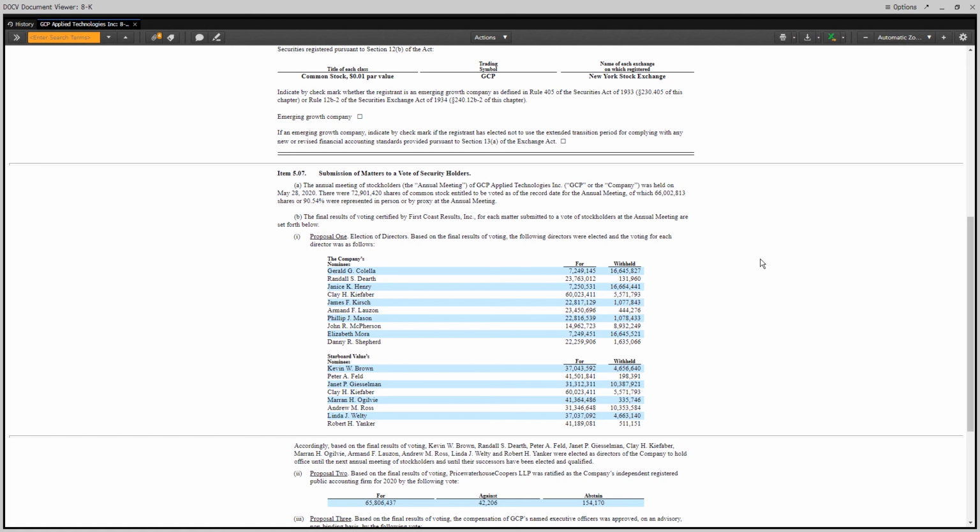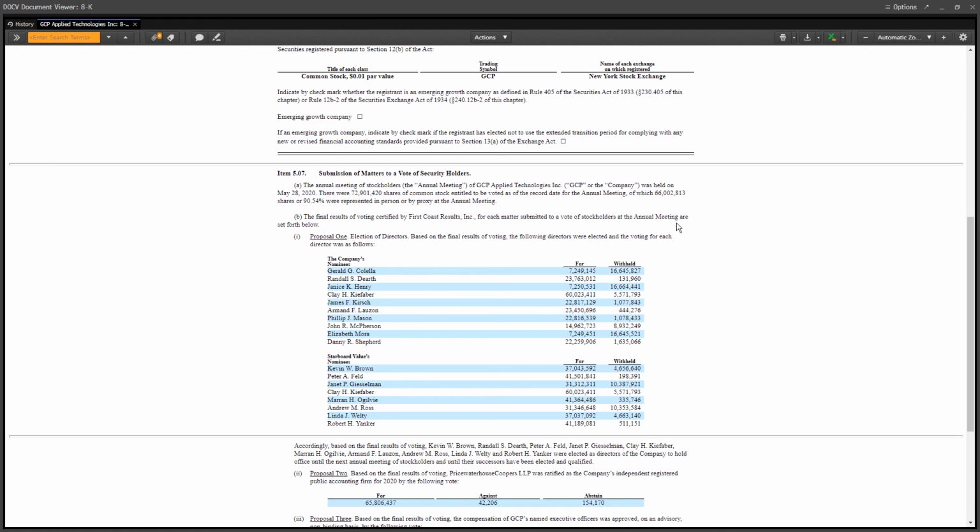So thinking back to the large ownership positions of the shareholders, Starboard was able to go out to those major shareholders and essentially get them to vote for Starboard's nominees. As a potential investor in this company, it would make sense to go back and look at Starboard's track record. They're activist investors, so you can see other companies that they've been able to take over and if they've been successful in creating value for shareholders.